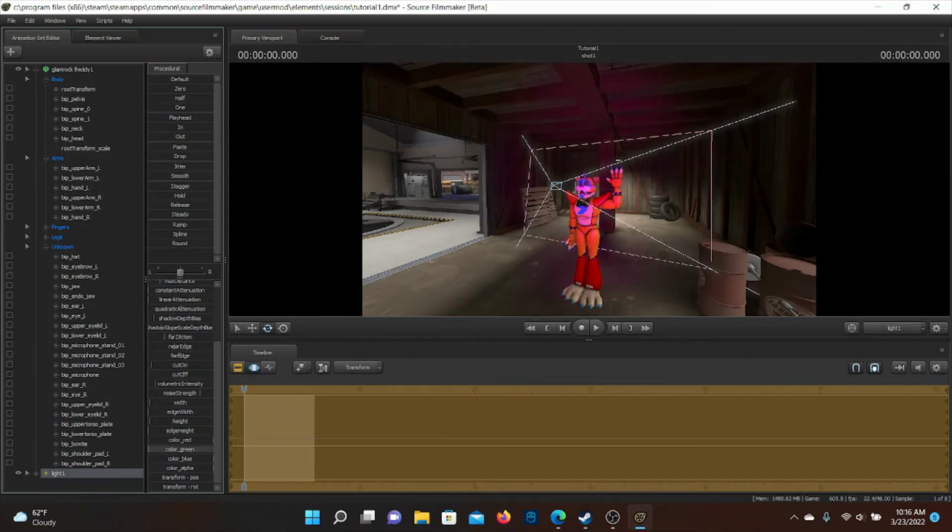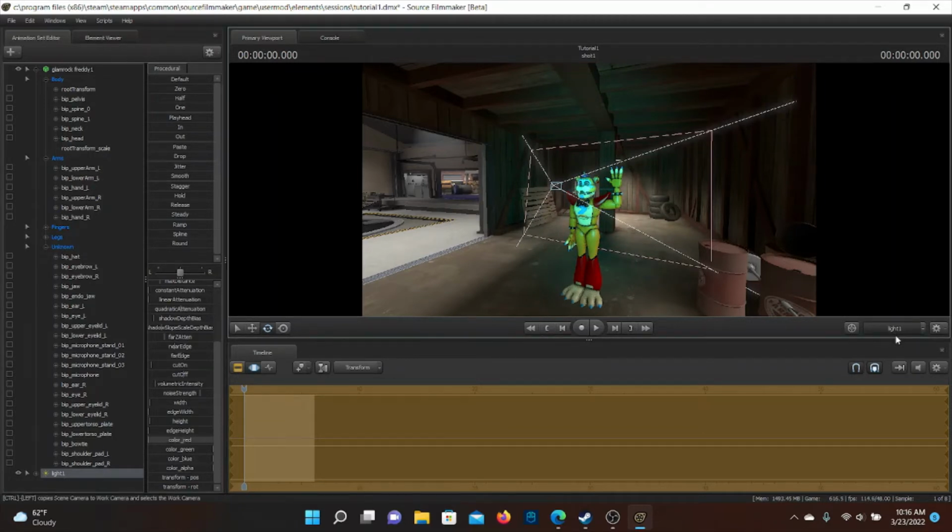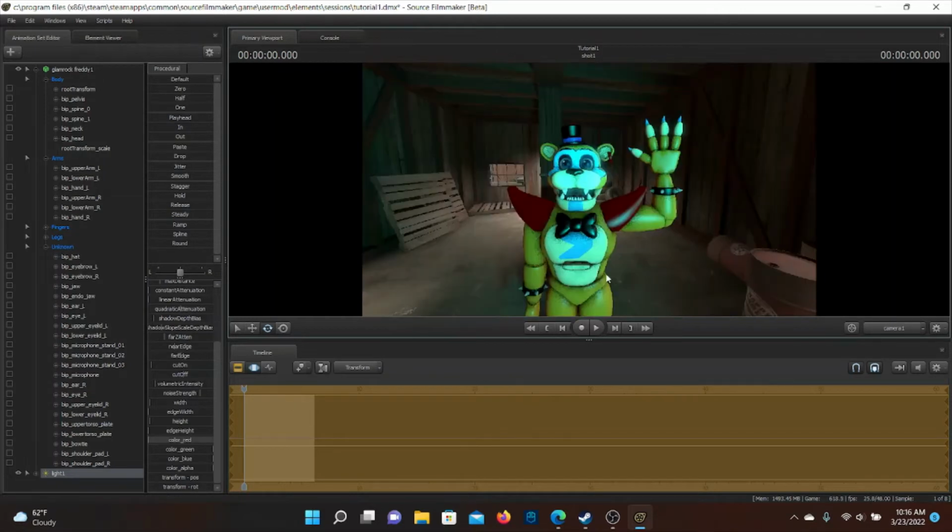And then we can turn off green, it'll be purple, turn off blue. And you can just mess with these. So, you can do what you want. I think sea green looks pretty cool. I wasn't planning on using a light, but I guess I will. So there. Now we have an animation and lighting.